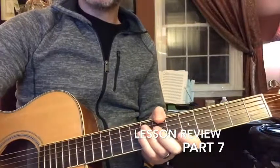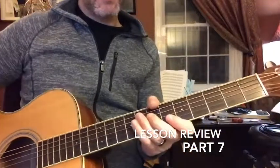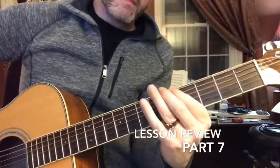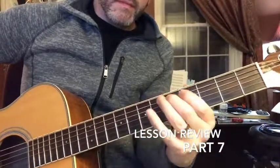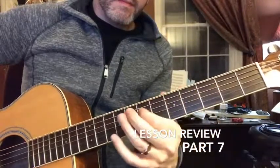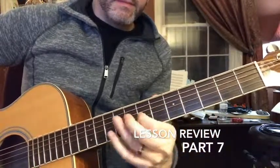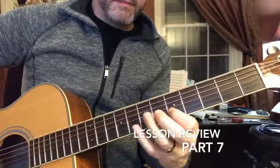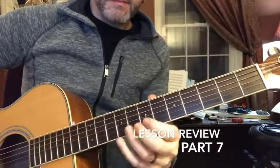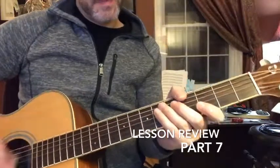The challenge, I will say, for those of you who use a pick to play the guitar, it's going to be a little bit easier, but you should still use your fingers to try it. So I'm going to run through box 1 this way. So every box goes that way.